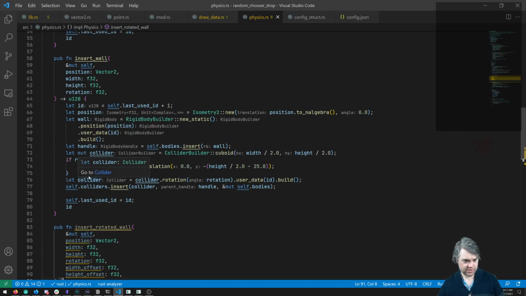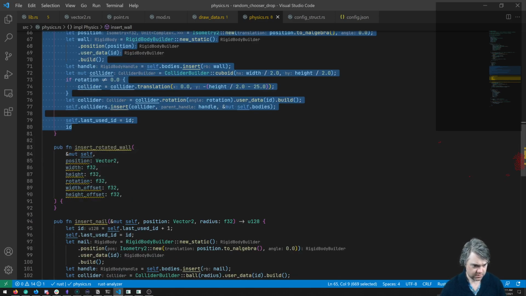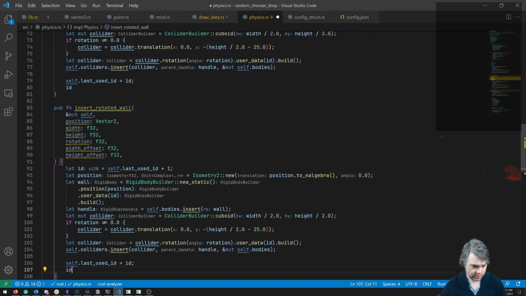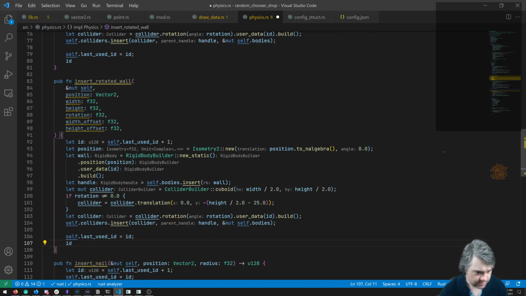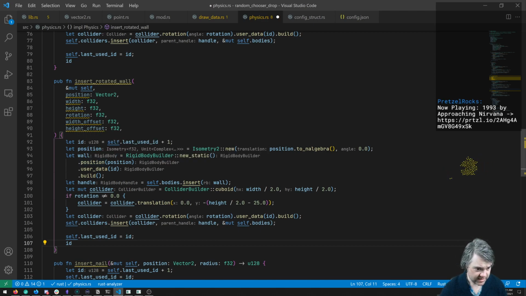It's going to be very similar to this. So right now I can probably just copy you, because you're kind of what we want you to be. But there's a couple little differences in here. So we know we are going to rotate. It's a rotated wall. So we create our ID, we get the position.